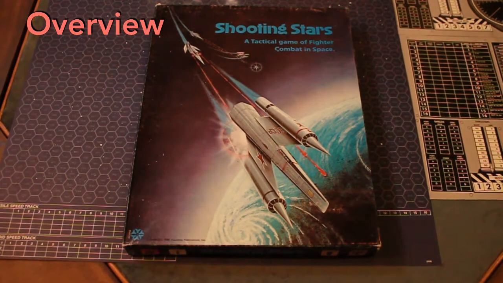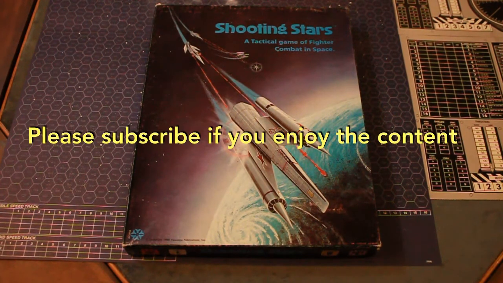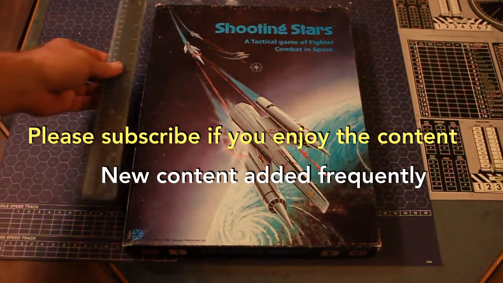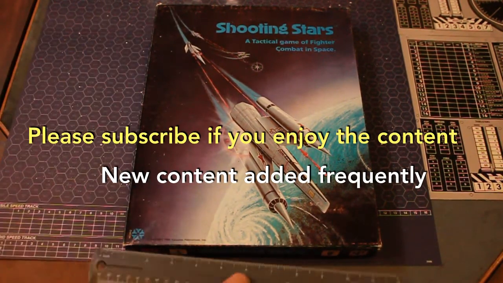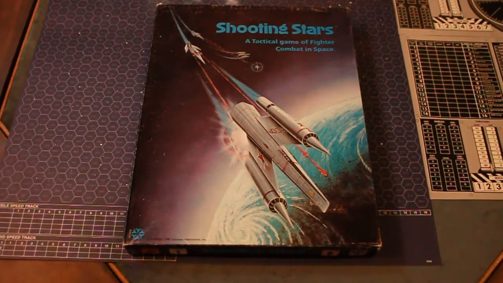Hello, today we're going to talk about the game Shooting Stars from Yaquinto in 1980. It's a tactical game of fighter combat in space. And typical of their games, they come in these big boxes, like 14 inches by 11 by an inch and a half thick.